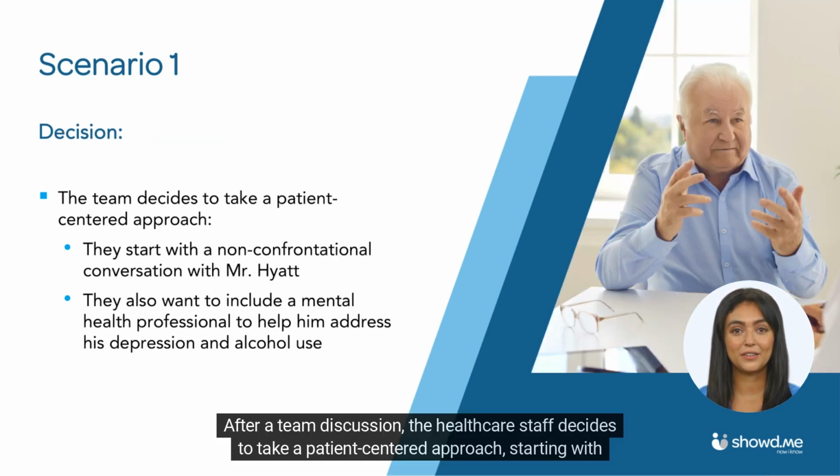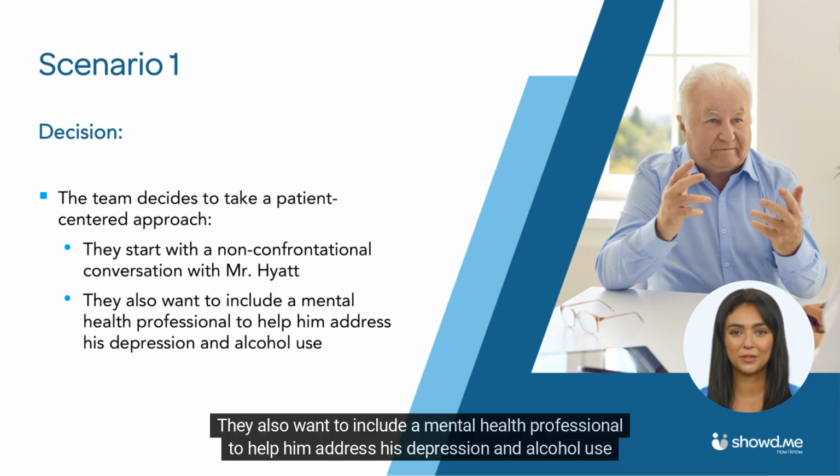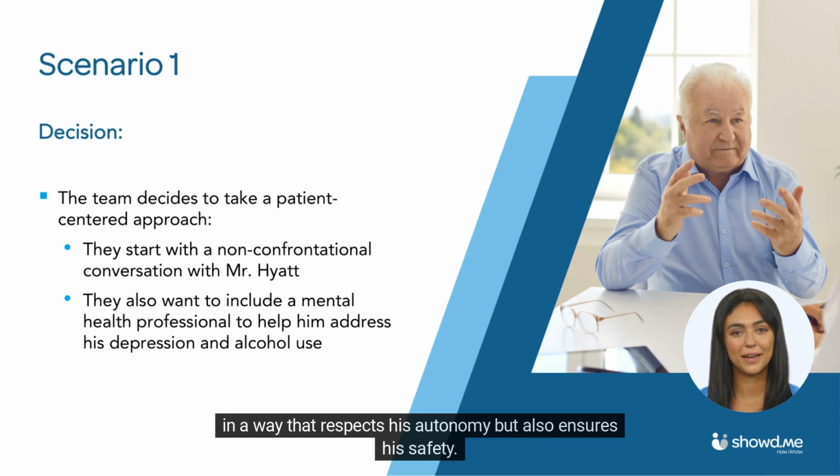After a team discussion, the healthcare staff decides to take a patient-centered approach, starting with a non-confrontational conversation with Mr. Hyatt. They also want to include a mental health professional to help him address his depression and alcohol use in a way that respects his autonomy but also ensures his safety.